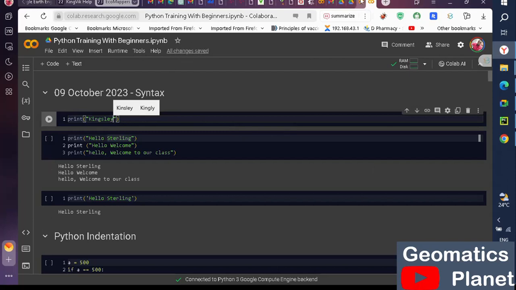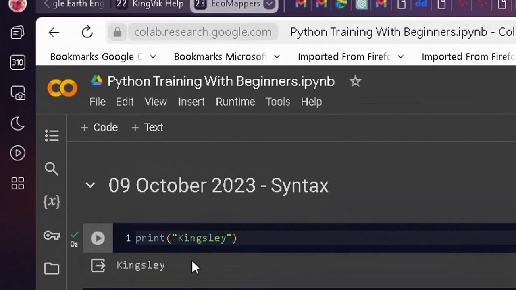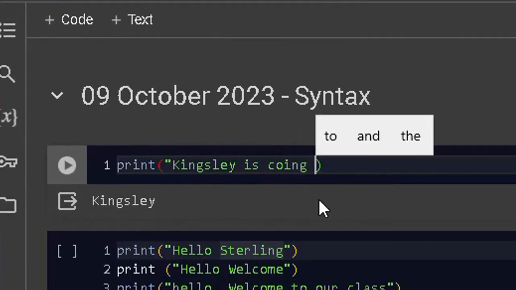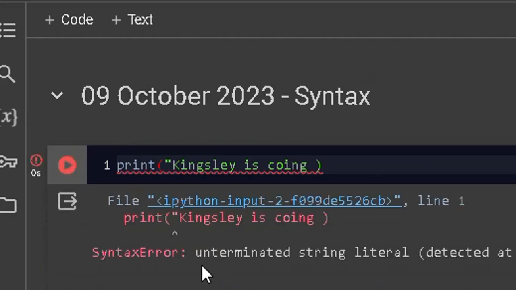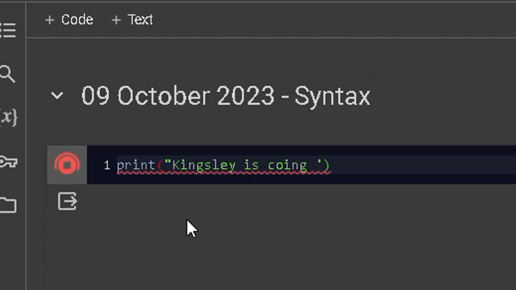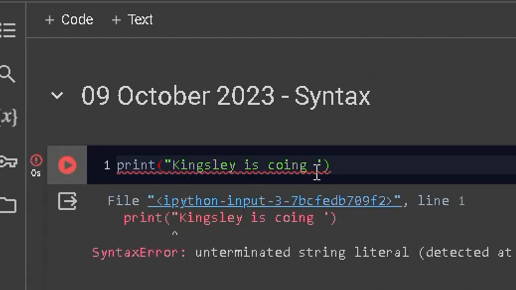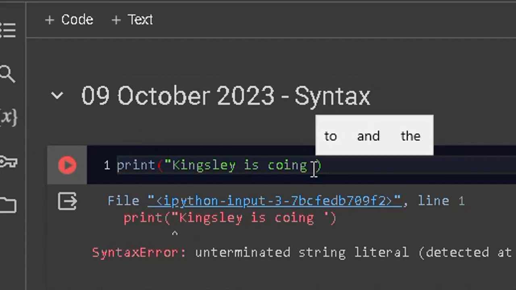As it is saving, it is synchronizing. Anybody who has access to this folder can see it. Once you click on this and run it, whatever I put in that bracket, like cancel, is going to be wrong because it doesn't follow the rules of syntax. This is a syntax error. Why? Because there is a double quote and no ending quote here. Now what if I put a single quote here? It is also going to be wrong because there is a single quote and a double quote. It ought to be a double quote before it will be okay.